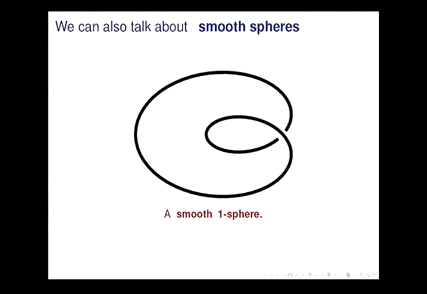Here's a smooth circle, a smooth one-sphere. Here I've drawn it very thick so you can see it, but you should imagine it as being an infinitely thin line. And this is no longer in the plane. It's now supposed to represent something in 3 space. What does it mean to say that it's smooth? It means that if you pick any part of it and look at it with a very powerful magnifying glass, then it will look straighter. And if you look at it with a really powerful microscope, it would look just like a straight line. So that's the definition of smoothness, that it becomes straight if it's magnified enough.